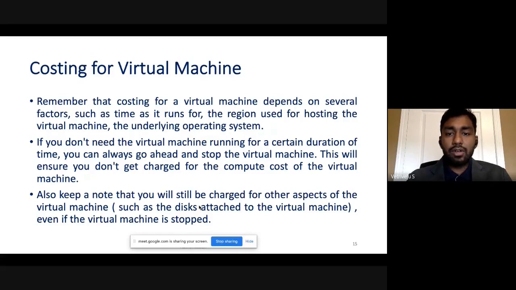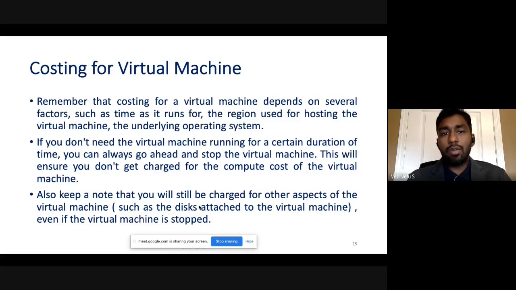If you don't need the virtual machine running for a certain duration of time, you can always go ahead and stop the virtual machine. This will ensure that you don't get charged for the compute cost of the virtual machine. This is one of the great features provided by Azure, that you can stop the virtual machine anytime you want, but you have to remember that you will always be charged for the other aspects of the virtual machine, such as the disks attached to it, even if the virtual machine is stopped.